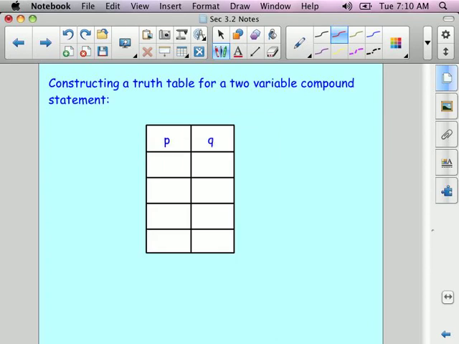Now, if we have two statements, it gets slightly more complicated. Not bad at all, but there's a little more to it because we have P and Q right here. And when you have these two, we could have it where both statements are true. P is true and Q is true. These are just two random statements. We could have it where P is true, but Q is actually false. We could have P being false and Q being true. Or we could have a situation where they're both actually false. So these are the different possibilities we're looking at here. One of those four things has to happen if you get two random statements.